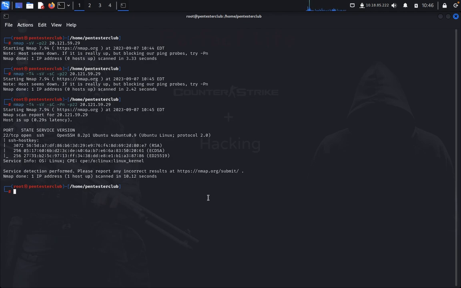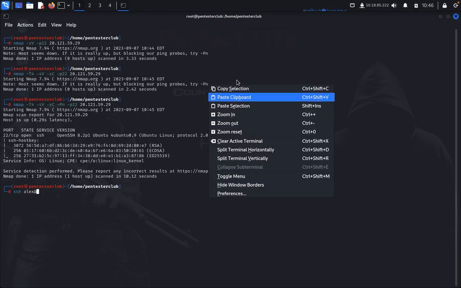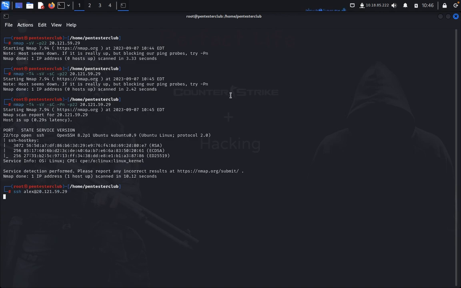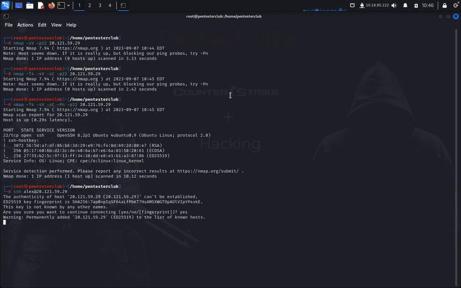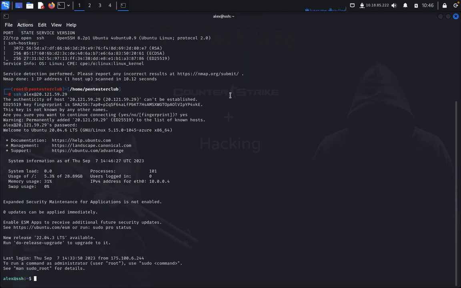So basically we want to log in now. To log in with SSH, use the username and IP address. It will ask about the fingerprint. You need to give yes, and then give the password. So here we logged in successfully. If you want to create RSA keys and everything with this, we will go further. You can also use PuTTY on Windows and Telnet and everything.